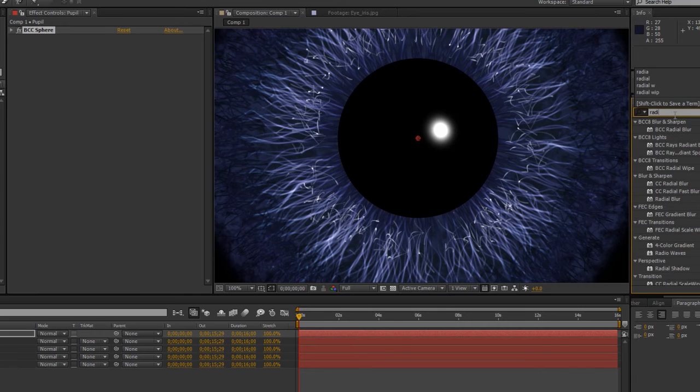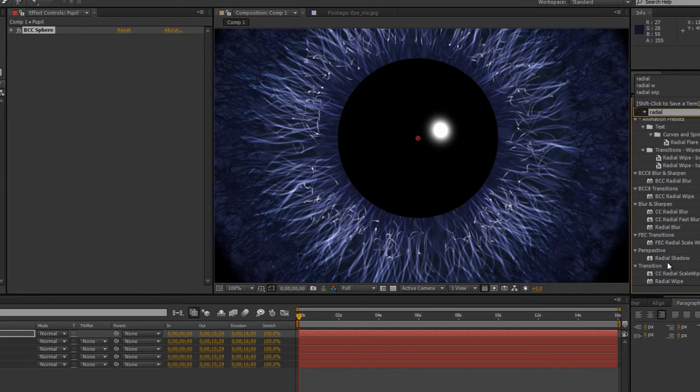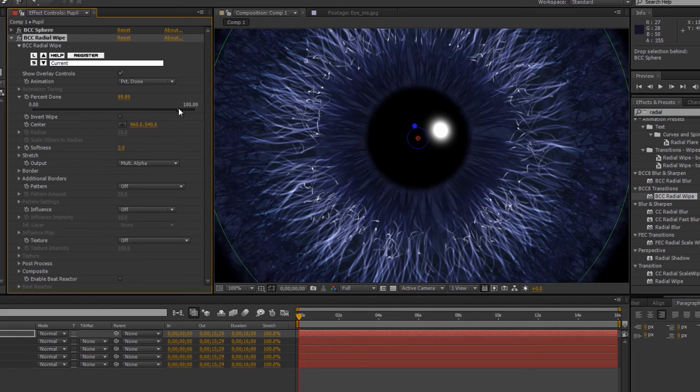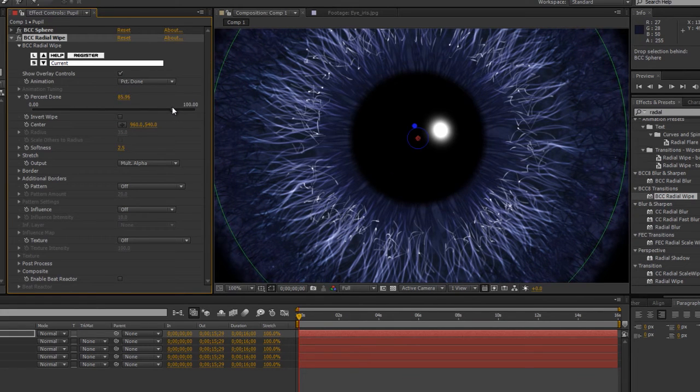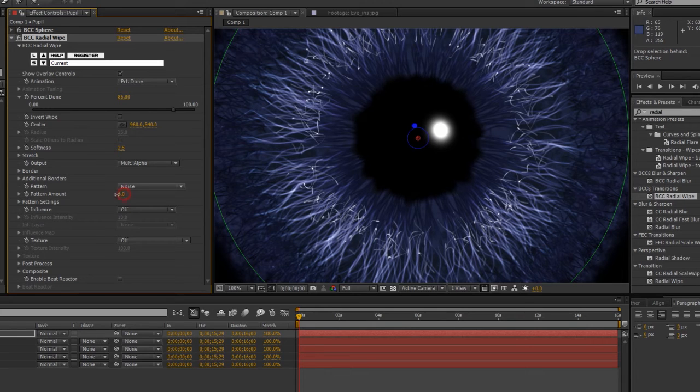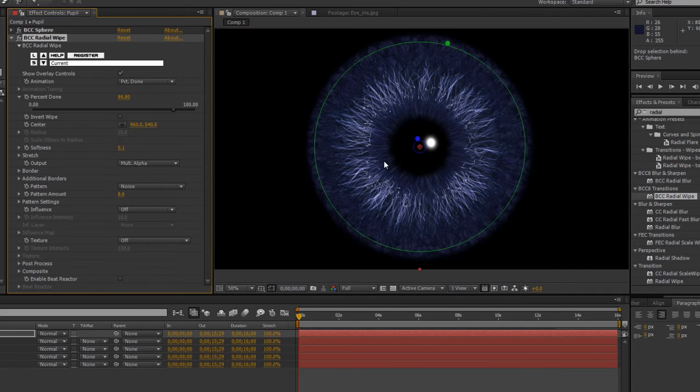And I'm going to eat into that edge using a radial wipe. The reason I'm using a radial wipe filter is because it lets me use a noise pattern on the edge. And it's radial for obvious reasons. Okay, so eating into it a good amount there. Take the pattern and set it to noise. That's a bit much, so we're going to bring it down like so. Increase the softness maybe, just a tad. And there we go. Even that's a bit much. Turn it down. Okay, good.